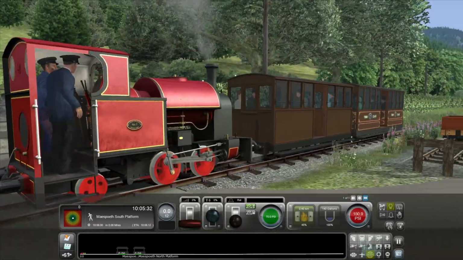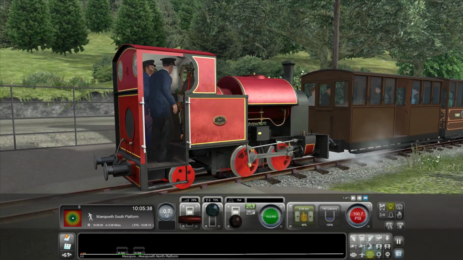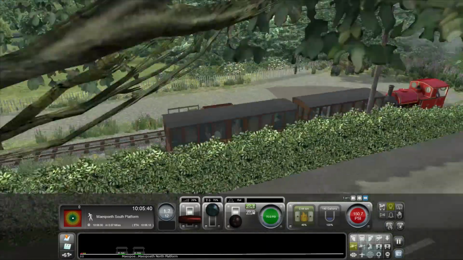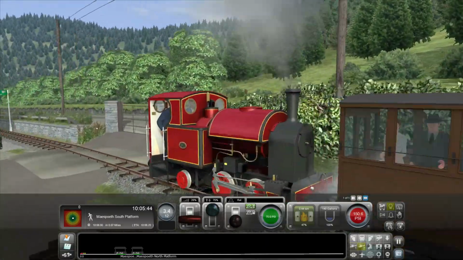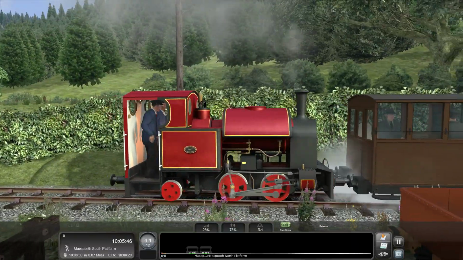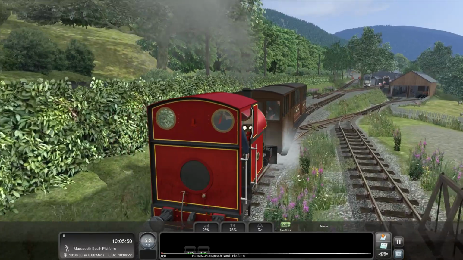We are indeed. So, we've got to go forwards first. We've got to let the passengers do their thing. Go! Go! That's it. Go! We're going. Look at this tiny little cute locomotive. Absolutely love it. Right. There we go. So we're just going to pull ourselves up to the platform here.